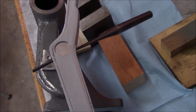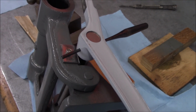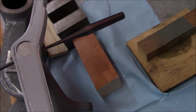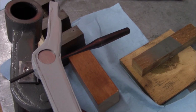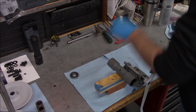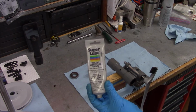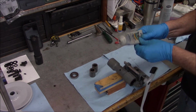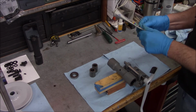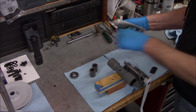I like to use a pin punch on the back side when you're trying to get one of these spring pins started. That way it'll work like a guide, and as your pin goes in, it'll just push that punch out. For our bearings, I like this Super Lube. It's a silicone grease, and it's a long-term grease. I don't think it dries out like the other types of grease do.